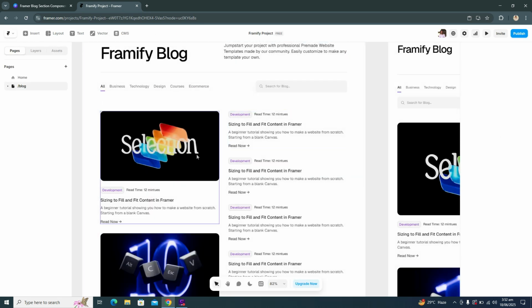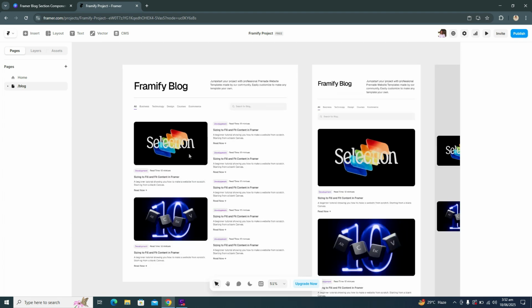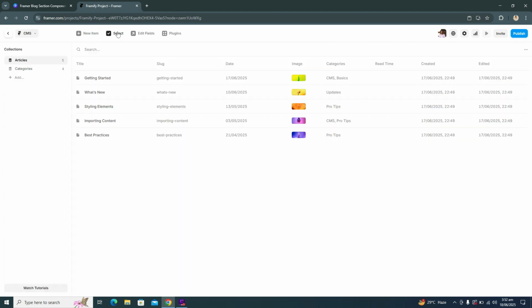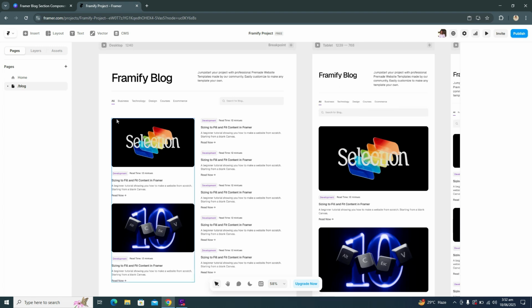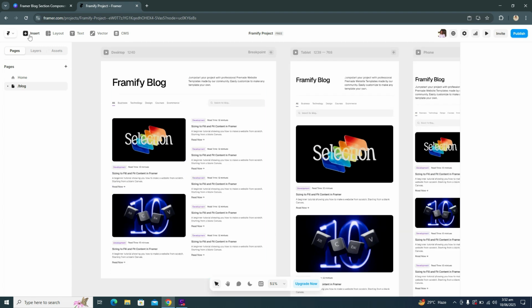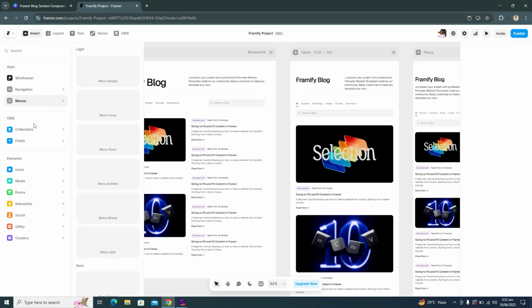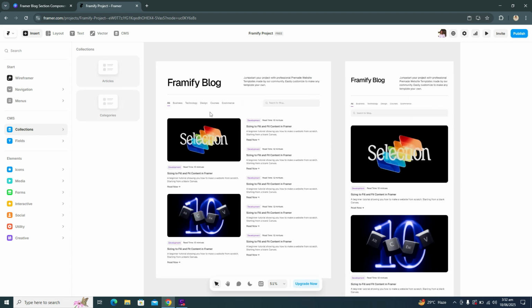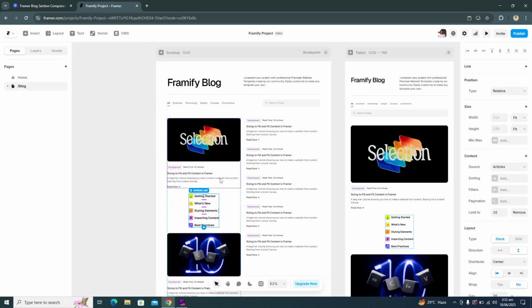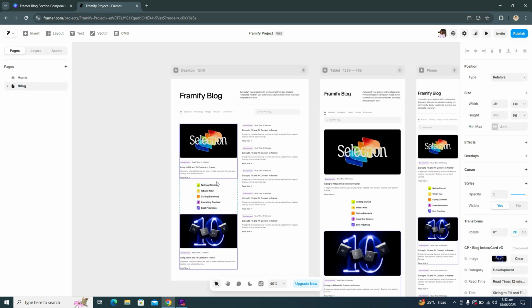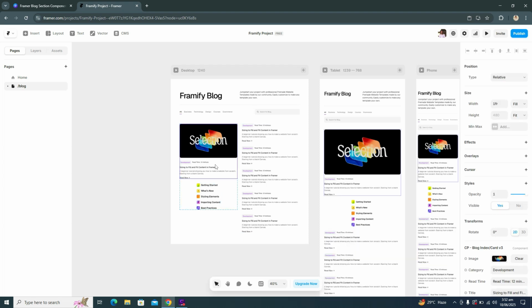Okay. So now I'm going to connect the CMS collection to our page. Click insert. If you come here, CMS collection, and if you come here, collection articles. So what I'm gonna do is I'm gonna paste it here. I'm just gonna delete this one, and we'll just copy.